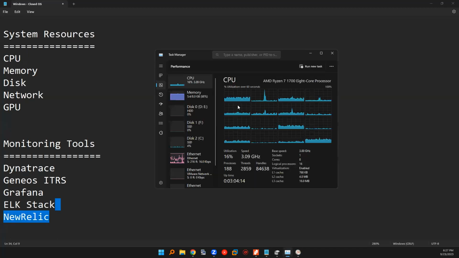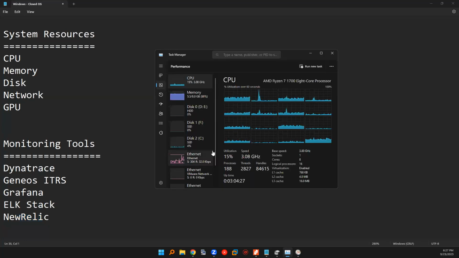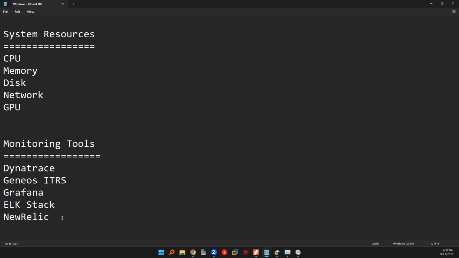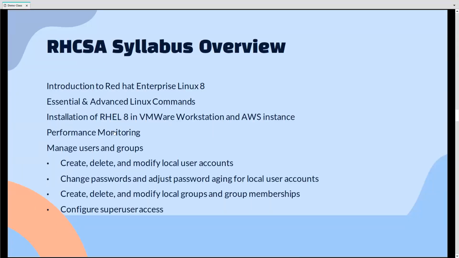In your Task Manager also you can, but to a certain extent, right? You can't create an alert or it won't throw an alert email or such. So it's capable, but since it is for the end user, it's just for commercial use, not enterprise use, this Task Manager, right? In your enterprise, it would be a totally different realm. So that's your performance monitoring, and it is an important topic as well. But we won't see all of these right away, so we will see them in later sessions.